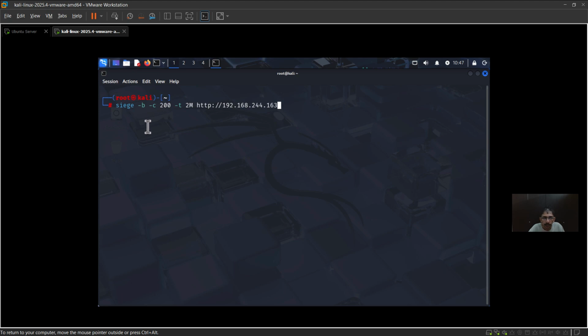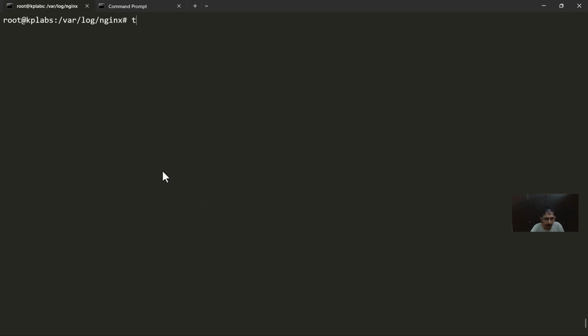Now what we are going to do, we are going to use a tool called Siege to send a certain level of concurrent requests for a certain duration of time to a server which has this IP address 192.168.244.163. This is where our Nginx web server is running and our website is loading. Now before we do that, let's also go ahead and run the tail on the access.log. So basically this file will track the incoming requests to your website, primarily to the Nginx server. At this stage, since no one is visiting your website, this is empty.